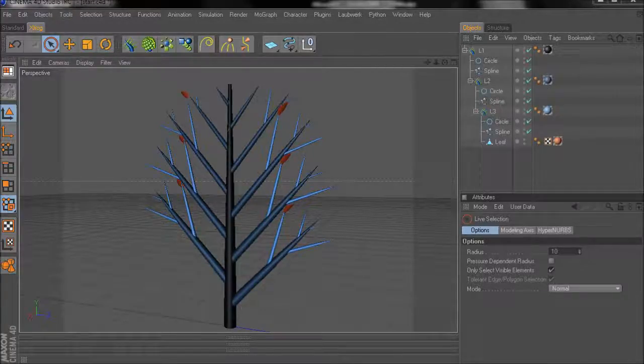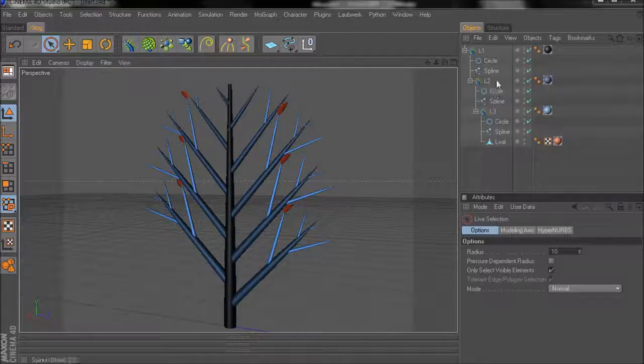Today I want to talk about a question which is asked pretty often, especially from people new to Xfrog. It is related to the density of trees or tree structures. We have a simple branching structure right here. It's built of basic branch components. You can see our level 1, level 2, level 3 right here. And level 3 is generating some leaf objects.